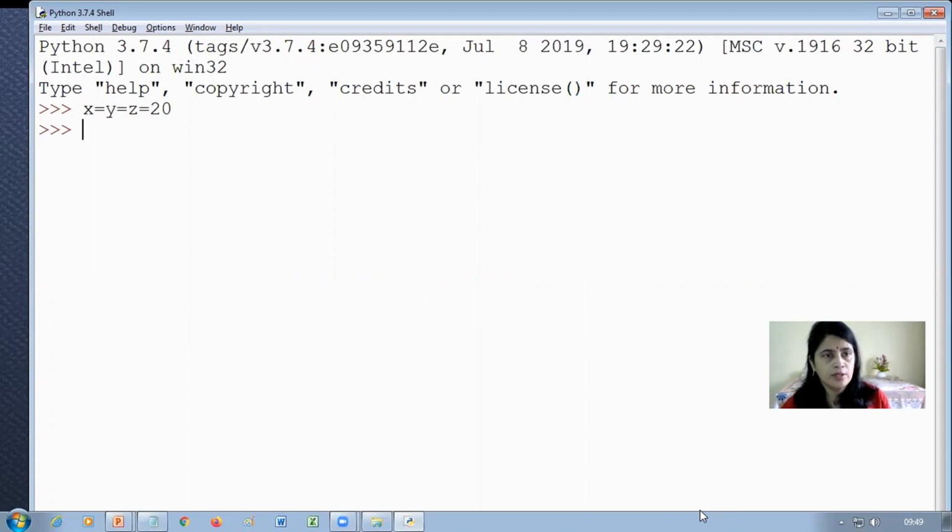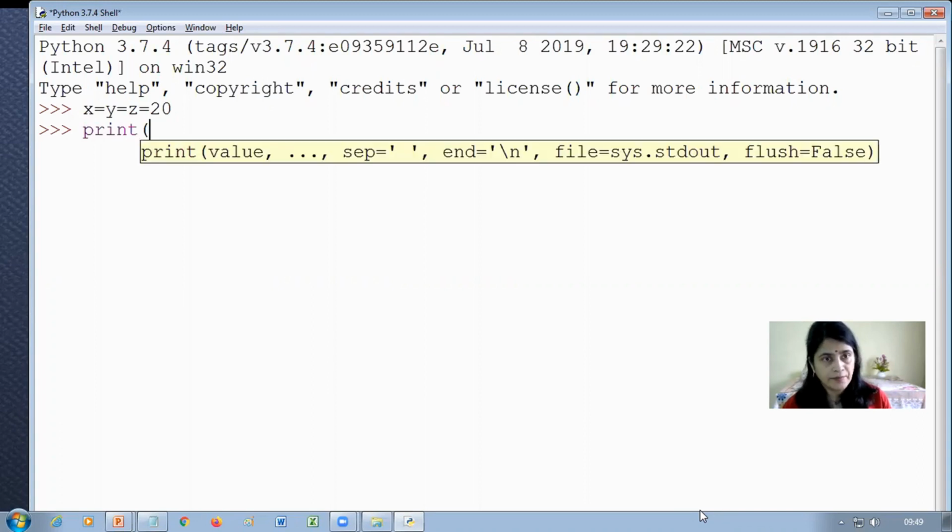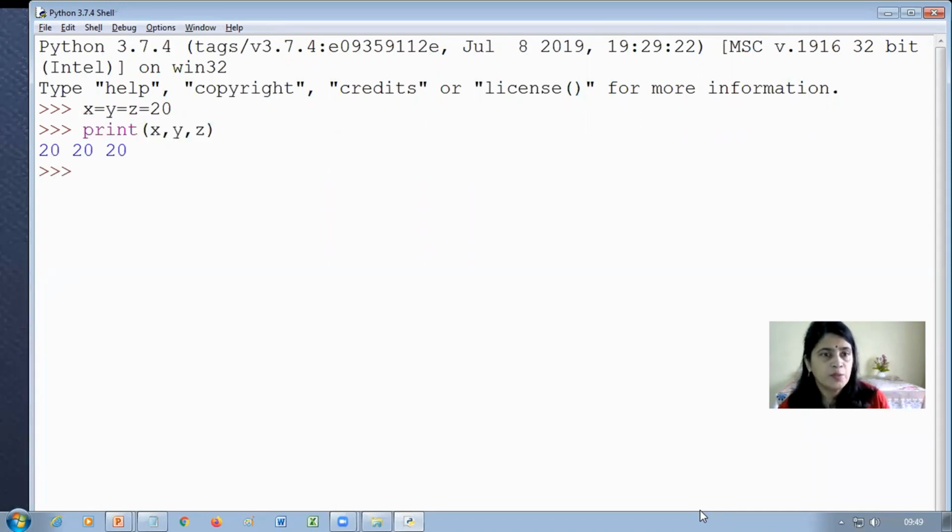So all the variables x, y and z got the value 20. Now if I print the values of x, y and z, it will display the same value for all the three variables.